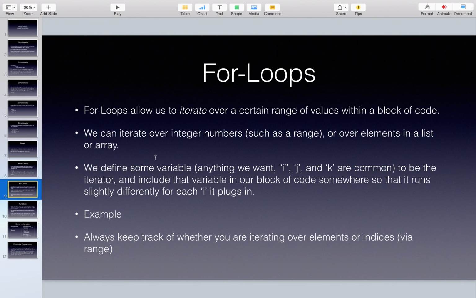So that's for loops. It's important to keep track whether you're iterating over elements or indices, because sometimes you'll look at your code and think, this should work, and you'll realize that you refer to something as i when really it was the array indexed at i that you should have been looking at. Or you were iterating directly over a list, and what you were interested in were the indices, and so you can't get that information. So that's the basics of for loops.